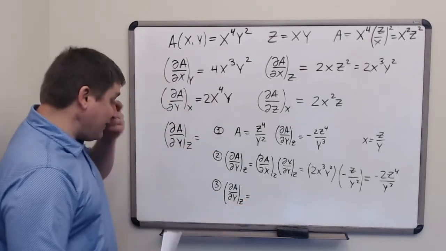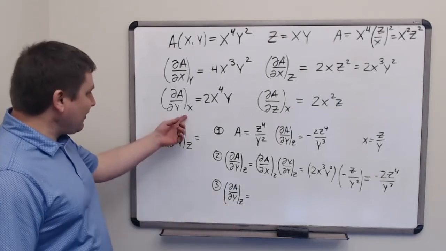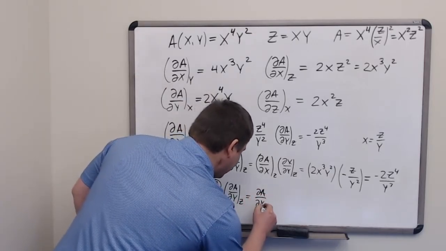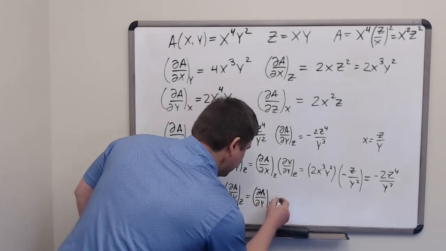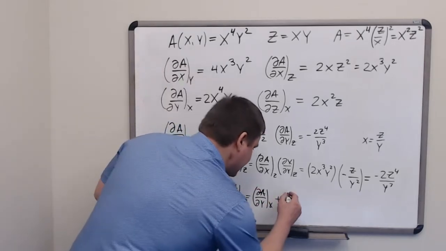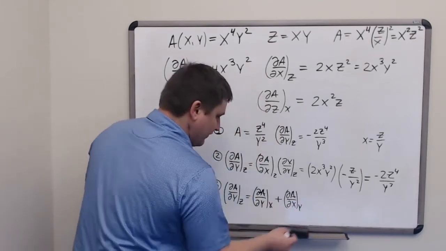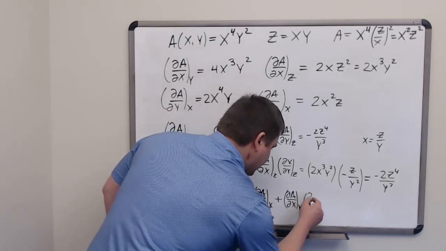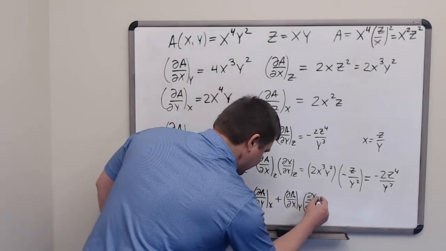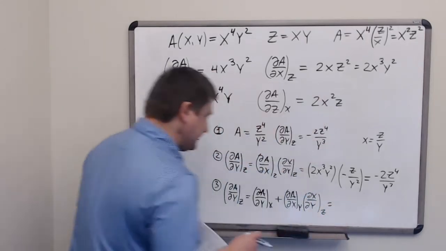Okay, so this rule is based off of saying, gee, I really hate holding z constant. Can't I just hold x constant instead? I mean, I already know what that one is. And yes, for part of it, but we still need to work out the terms that are added on here. So we have dA/dy with z turns into dA/dy with x, and then I know the second term here is going to be dA/dx with y, reverse the bottom numbers, and then it's got to be dx over dy to match the original derivative, and held z constant to match the original derivative. Okay, so let's see how this one works out.